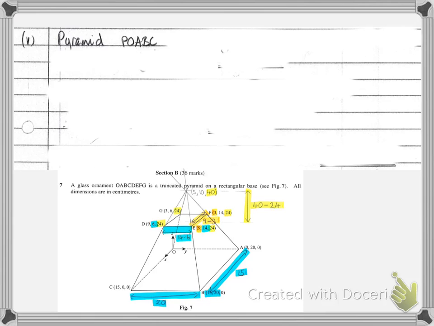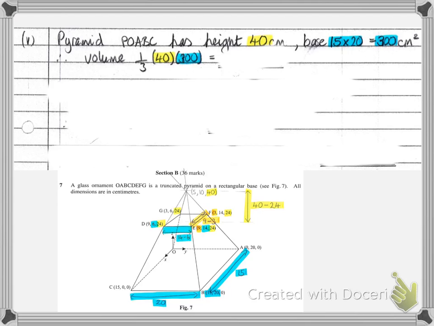So now we're on to the final part of the question where we're finding the volume of this ornament. I found it quite helpful to add some lines onto the diagram to picture the original pyramid that's been truncated or had the top chopped off to make the ornament. So looking at the pyramid P, O, A, B, C, that's going from the top of where the pyramid would have reached and using the base right at the bottom here. And the height of that pyramid would be the z coordinate of point P. So this pyramid has a height of 40. We also need to know the dimensions of the base and we've got that it's 15 by 20 centimeters. So the height is 40 and the base is 15 by 20, which is 300. We were given the formula for the volume of a pyramid. So we just do a third multiplied by 40 multiplied by 300, giving us 4,000 centimeters cubed. And we should be writing in units here. Units of volume are cubed and the dimensions were all in centimeters.